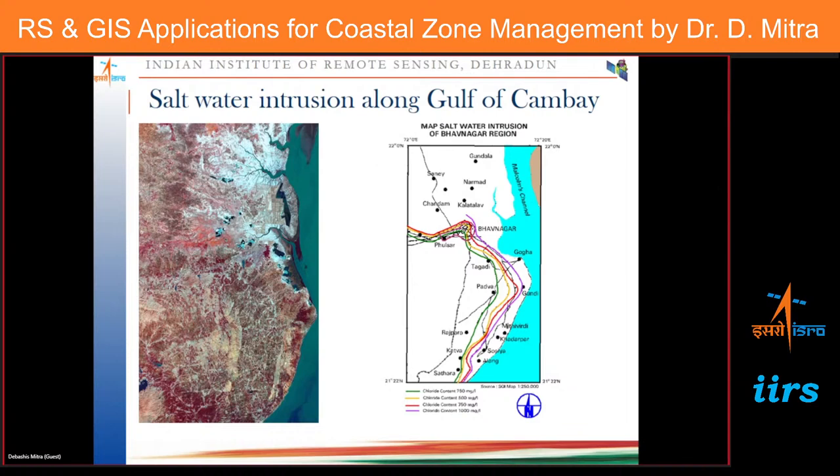So this type of study is possible because of the migration of the saline water, and there are lots of reasons for it: the unscientific withdrawal of groundwater on the coast for making salt, and sea level rise because of global warming. These are all the issues which force the saline water to go deep inside and force the fresh water back deeper inside the land.